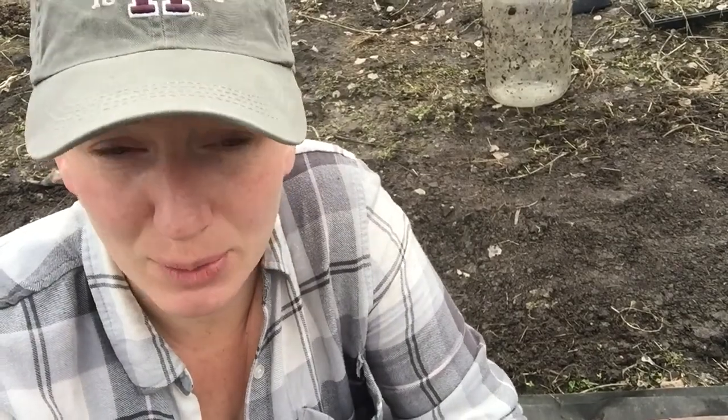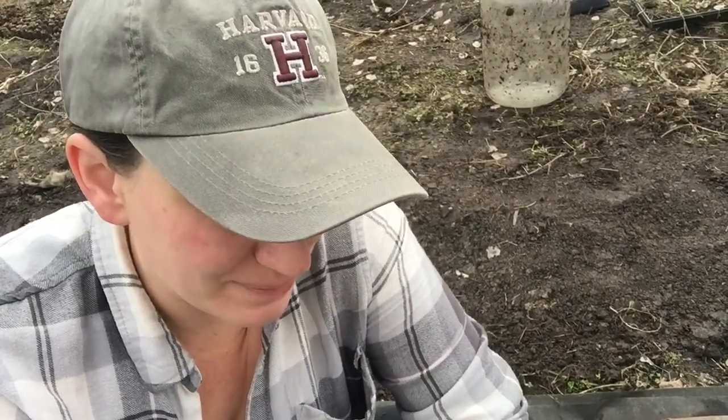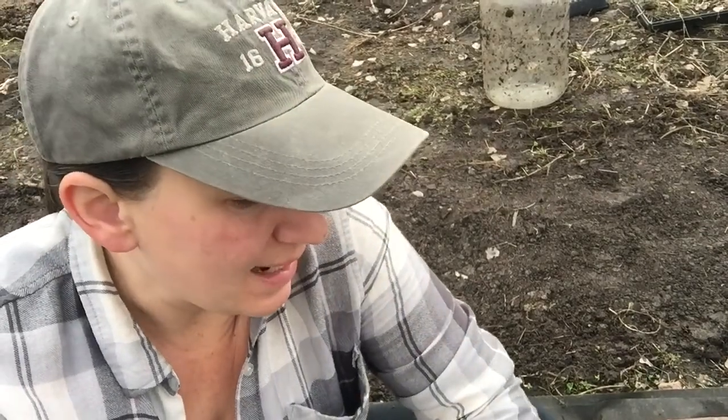My carrots typically come up on day 10 or 14, and that's fast. 14 is usually the earliest, 21 for some varieties, and anywhere in between. And I've been doing this for several years, and it's worked every year. So I'm going to continue on with this and get some carrots seeded to start. These are going to be some of my summer varieties of carrots that I'll be eating in, let's say, July and August. And then in the next bed over, which I'm going to stale bed seed, so I'll show you what that looks like in a little bit, I'll plant those in about a week or two after I've force germinated the seeds, killed them off with a tarp. But I'm going to get started on all that.